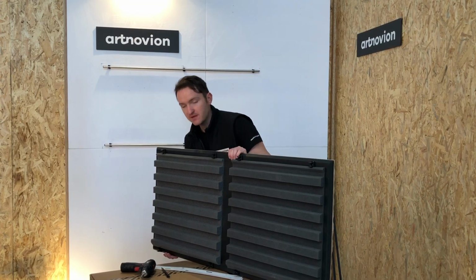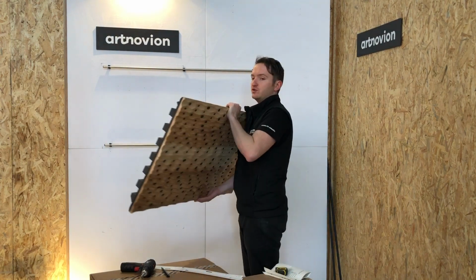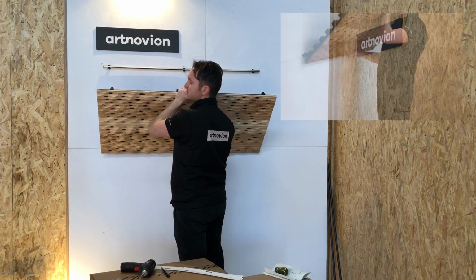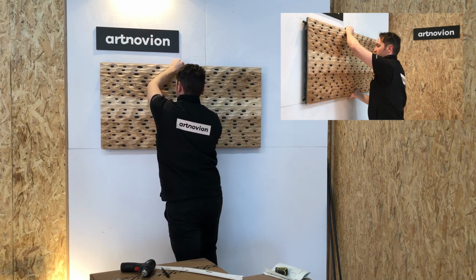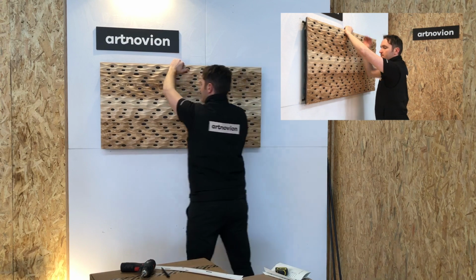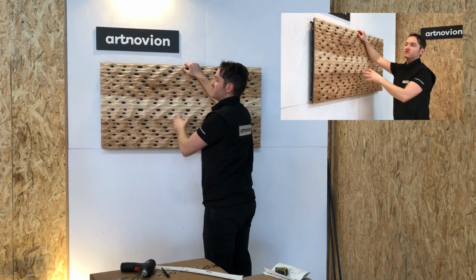Now we're going to install the panel. We're going to line up the fixed clips on the bottom with the bottom tube. It's good to align them more or less where the panel position is, just to make things easier for ourselves. So that's lined up. Clip in the center first. There we go. Then one corner. Okay, final corner. What we need to do is apply gentle pressure to the front of the panel.